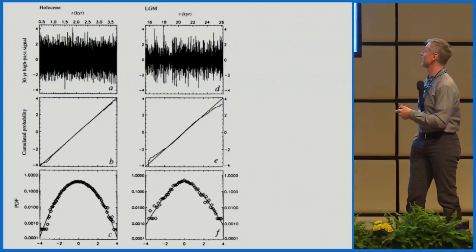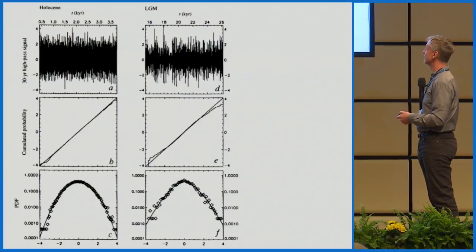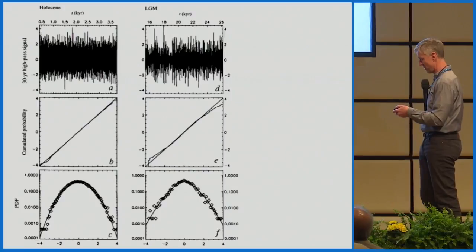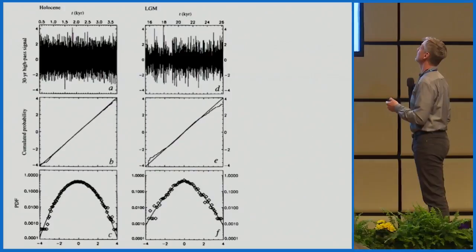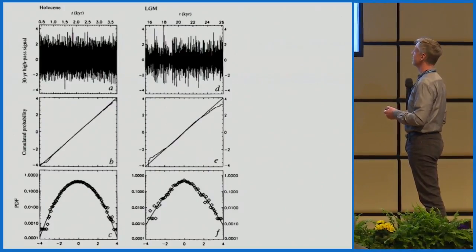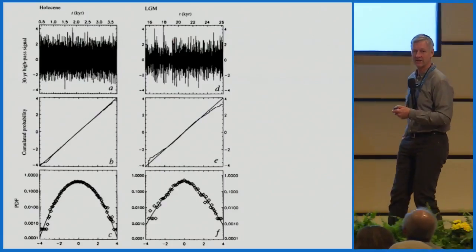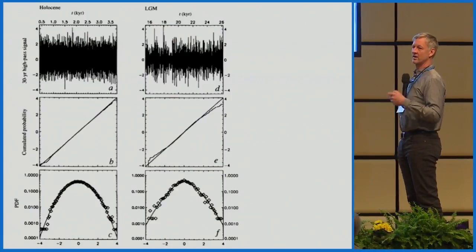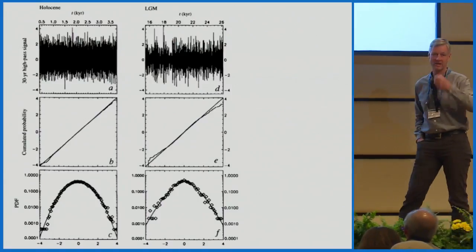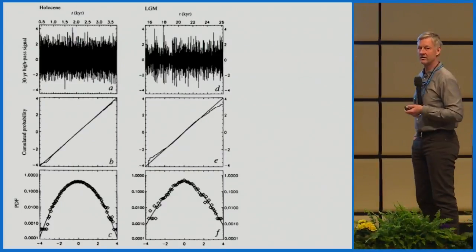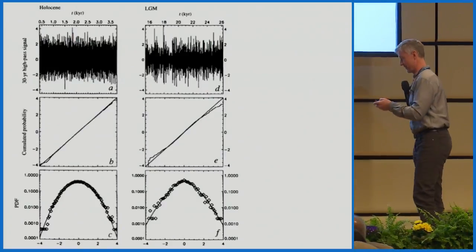And what you see is that the Holocene record is boring in the sense that it has a Gaussian shape here, more or less Gaussian. It's hard to see it should be anything but Gaussian here. But if you look at the last glacial maximum here, it really has long tails in the distribution. So it's a more intermittent part of the signal. Of course, from that you could speculate that's really what's driving the fluctuations in and out of these Dansgaard-Oeschger events, that you can do that. So this is one thing you can do, okay?